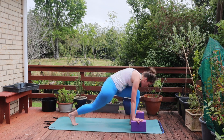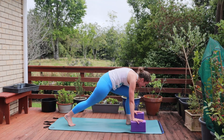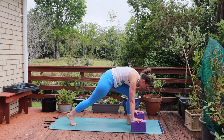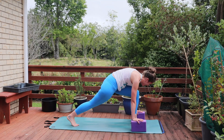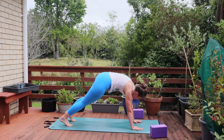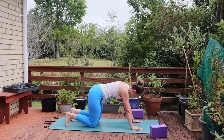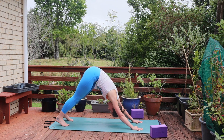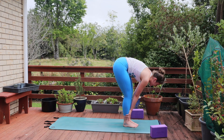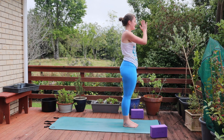We're coming back to those jumps. Six, five, four, three, two, one. Moving those blocks out of the way. Stepping that left foot back, coming through your plank. Come through your chaturanga into your cobra. And exhale back to your down dog. Bend the knees, step forward. Find length on your half lift. Exhale fold over the legs. Ground down into the feet, reaching those arms up overhead. And exhale, hands to heart center.